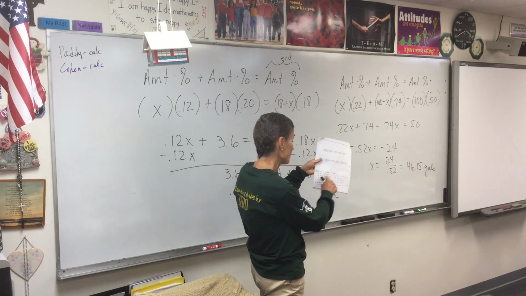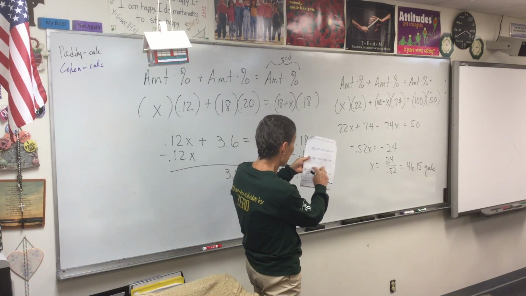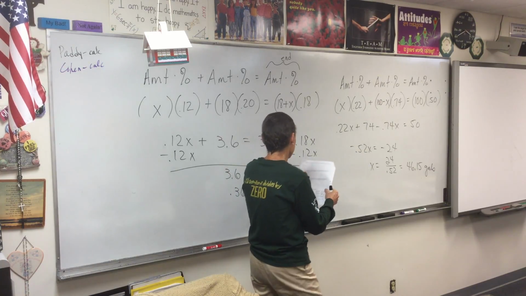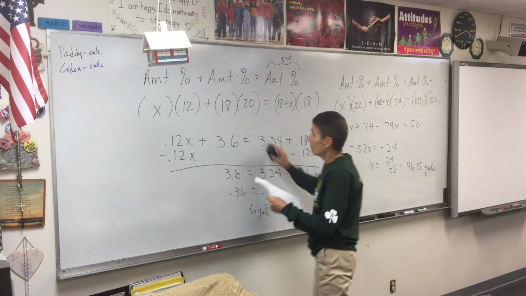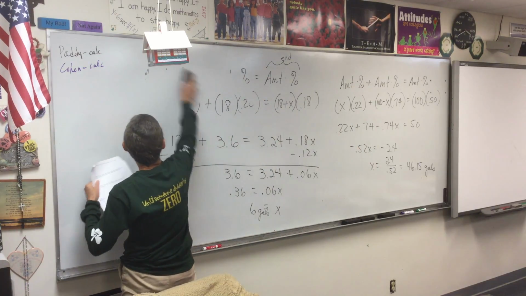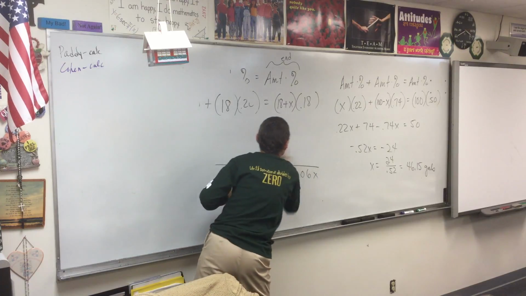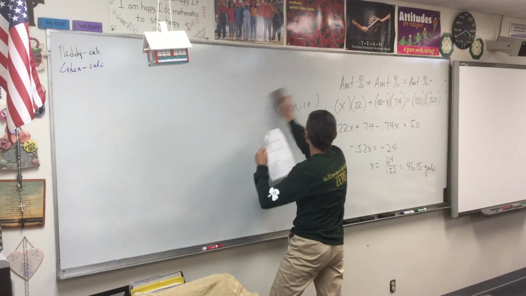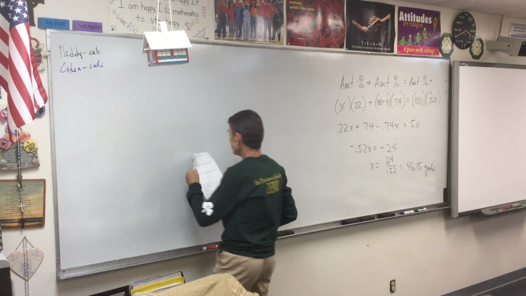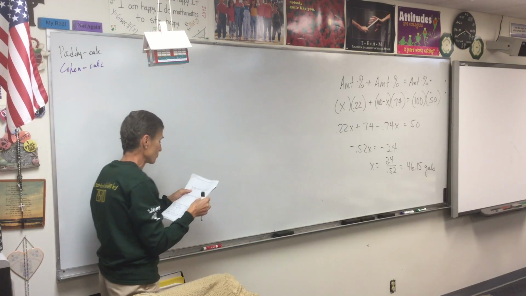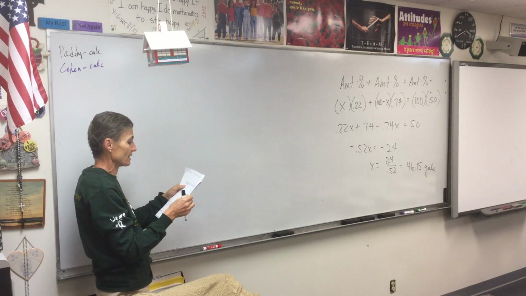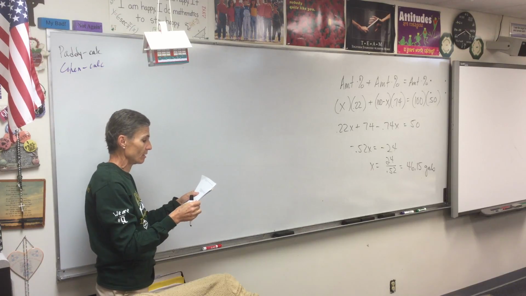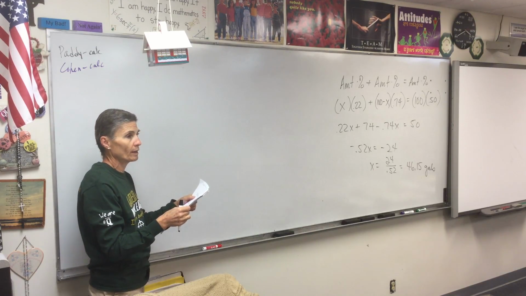This stuff down at the bottom is 2.1, so we're stopping after the typed part, okay? The rest of that we'll get to after our test. All right, so problem J. Bob has $10,000 to invest. He put some of it in an account paying 2.5% interest and the rest in an account paying 3% interest. How much did he put in each account if he earns $260 in interest in 1 year?